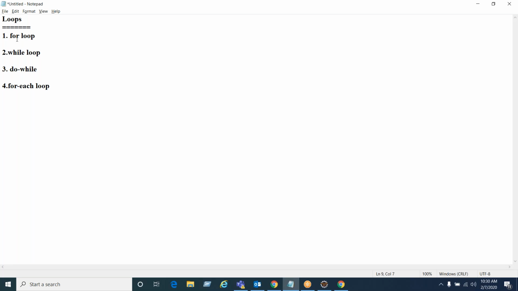Of course, we will use the other loops also, but those are very rare. We will use the for each loop very frequently in our scenarios. So how do we work with these loops?